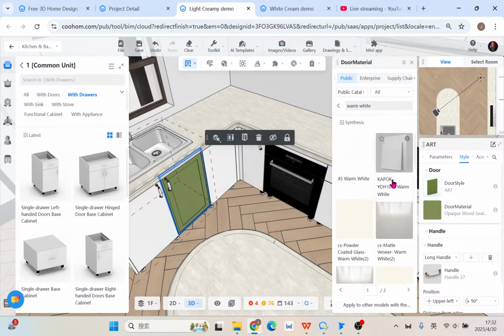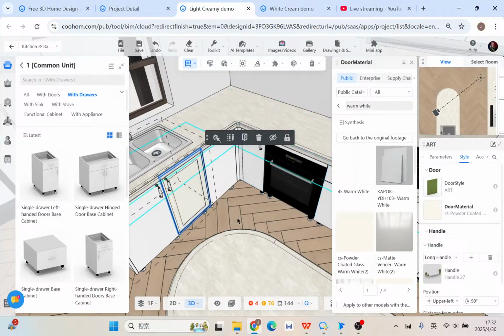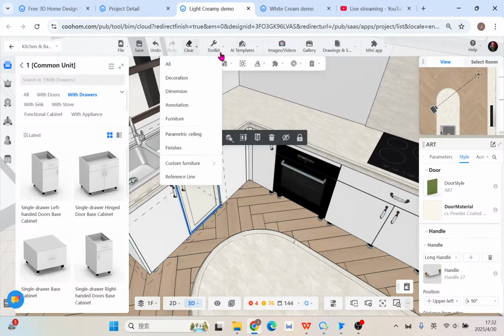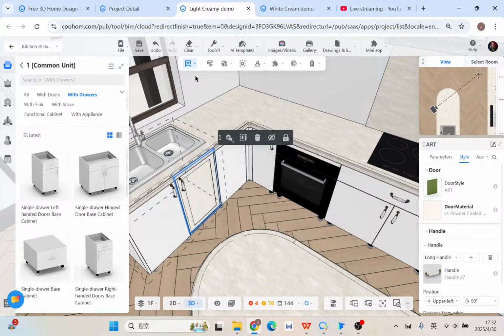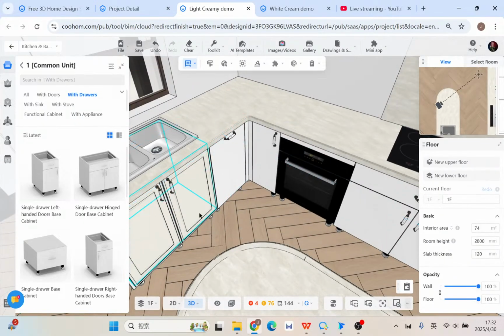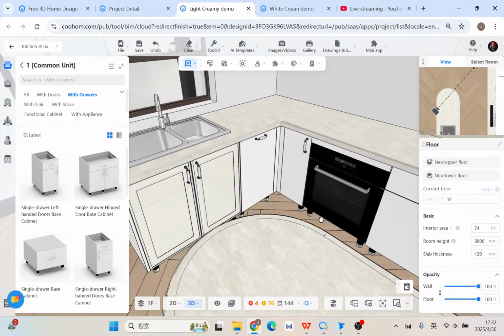See, there are several. You can select your preference. If you want a quicker way for one or two materials or styles, I prefer to use the style brush.